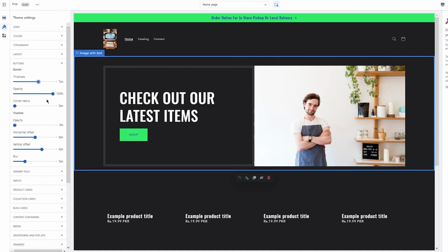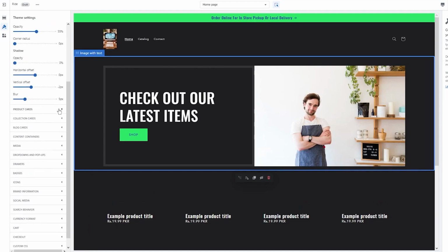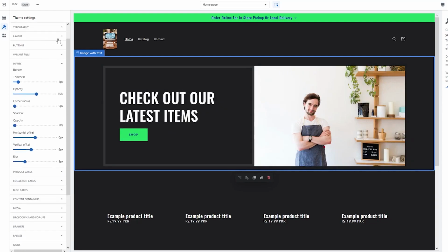As you can see, the button has just gotten bigger and thicker. Then you have variant pills, and these are obviously the pills of the corner radius of your page, and you can mess around with these as well accordingly if you want to. And once you've done all your homepage customization, we're going to head over to our essential pages, let's say.